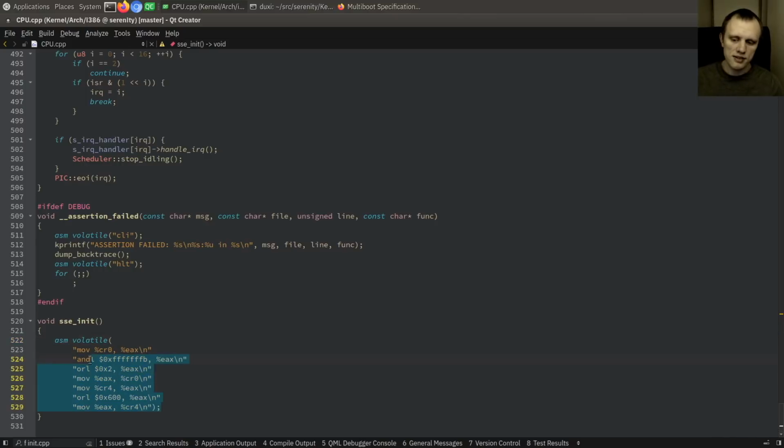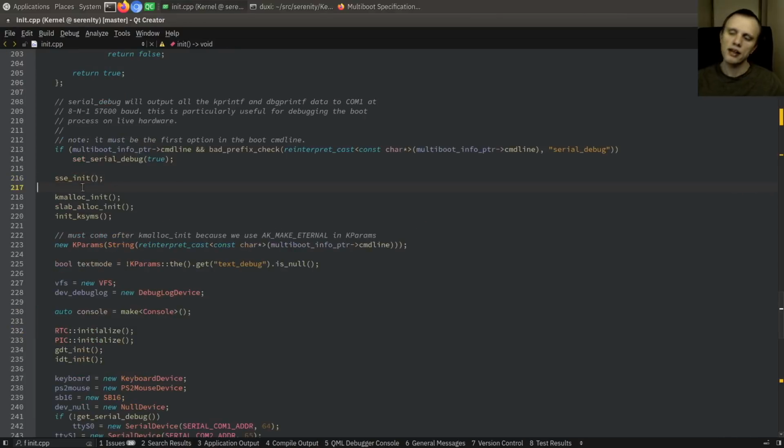So if we don't do this, then GCC just seg faults. You could run Serenity without SSE support if you wanted to, but since every machine that I've tried to use it on so far has had SSE anyway, it just seems silly not to turn it on.